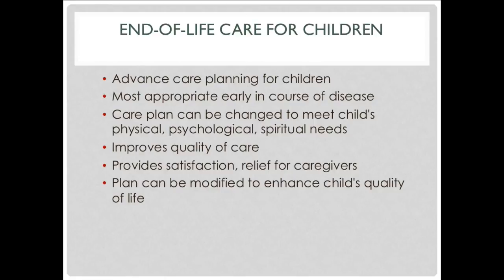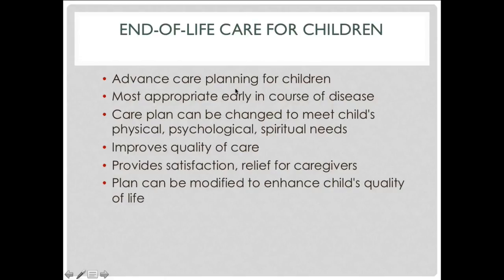Let's see. So there's also, big for barriers, unrealistic parent expectations, differences in understanding of the child's prognosis between the doctor and the parent, and lack of parents' readiness to have this discussion. So be aware of all of those things when you're working with parents and a child that's end of life or in need of palliative care.